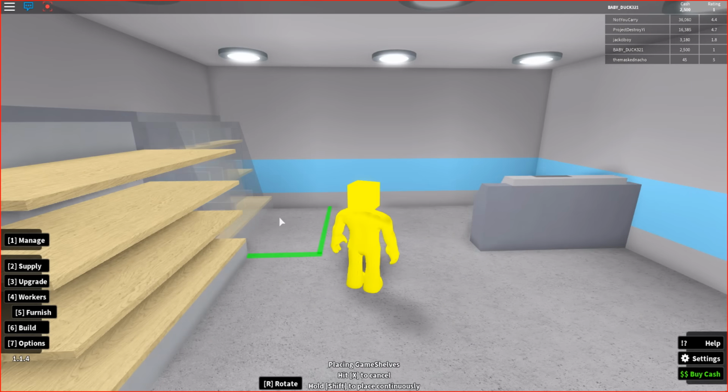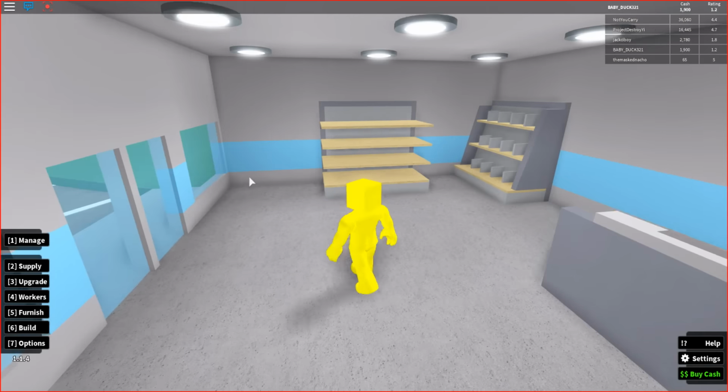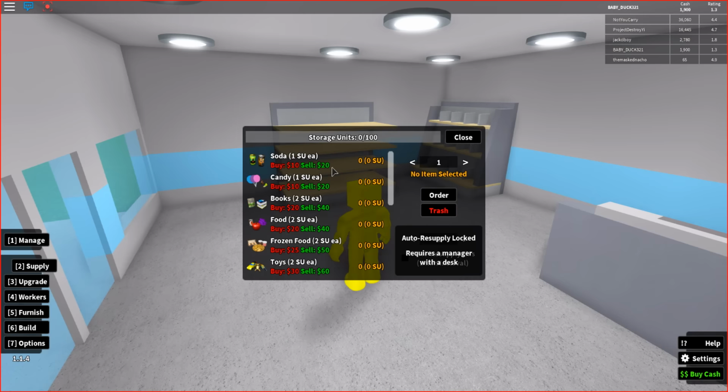Display shelf. That could be cool. Ooh, got a display shelf around this way. Put it there. Yeah, that's cool. That's awesome. Wow. Okay, so our shop is looking pretty good, guys. Now I gotta get some supplies.